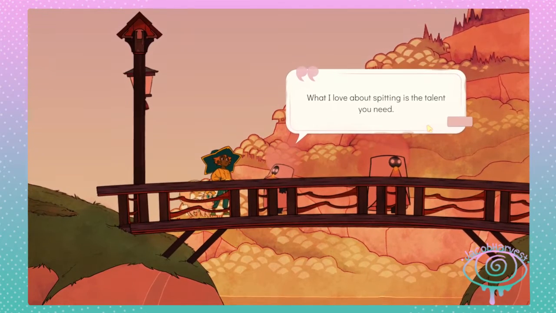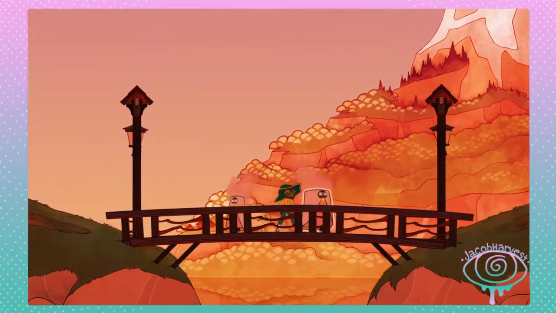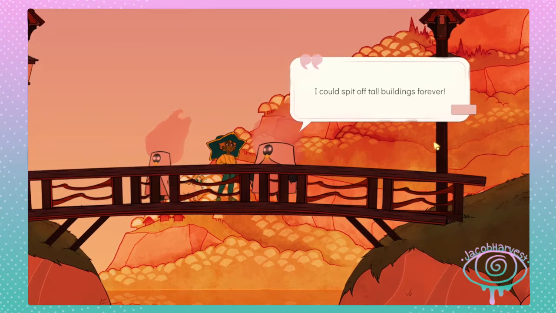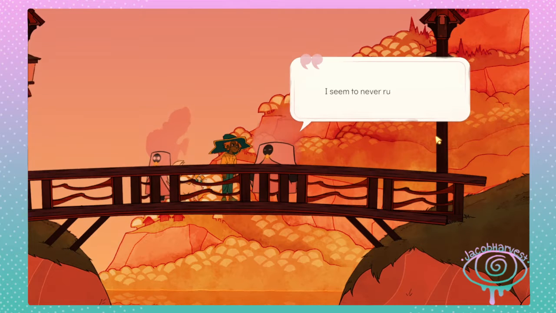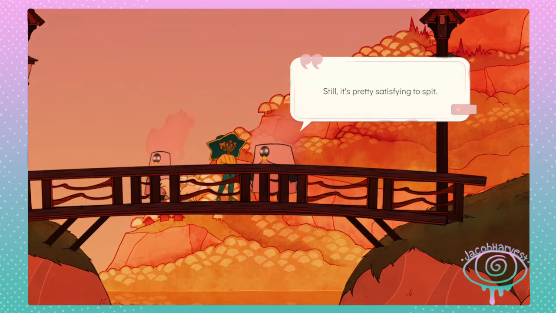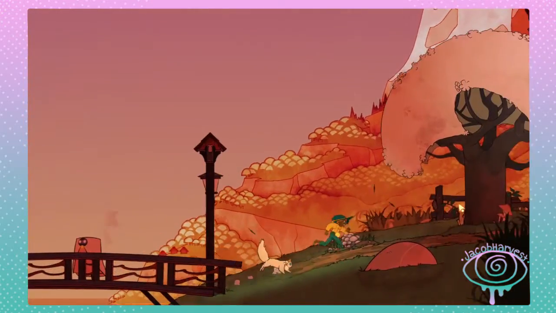What I love about spitting is the talent you need, you know? It takes a skill to find a target, aim, and hit the bullseye. That's raw talent right there. I just love that I'm good at something. Hello. I could spit off a tall building forever. On the chance that I might hit someone right on the head. I never seem to run out of spit. The small bridge isn't very high. And no one ever swoops down there. Still, it's still satisfying to spit. I'm fully equipped. I've got my mouth. And I've got my bottle of water. I'm ready. And I've got the spirit to do it for years.